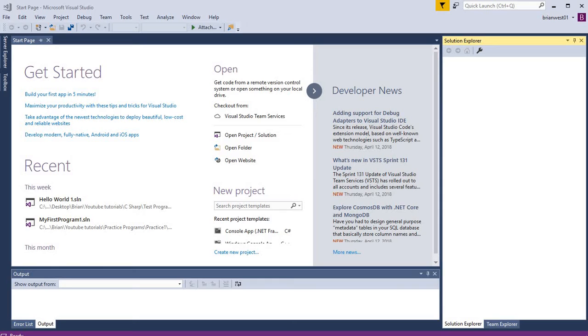Welcome to C# programming. I'm creating this series of C# tutorials to help my students as well as anybody else who wants to learn C# programming. This is not meant to replace the textbook completely. There's always going to be more information that you can find in the textbooks, but I'll get you a good start so that you'll be able to do a lot of programming on your own.